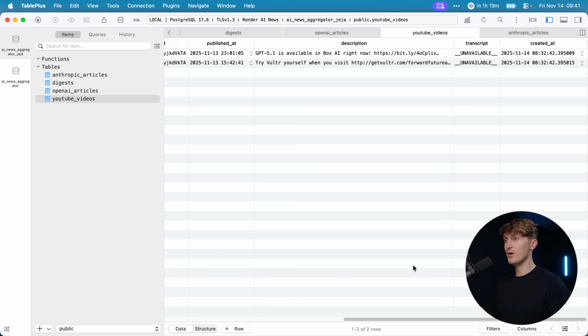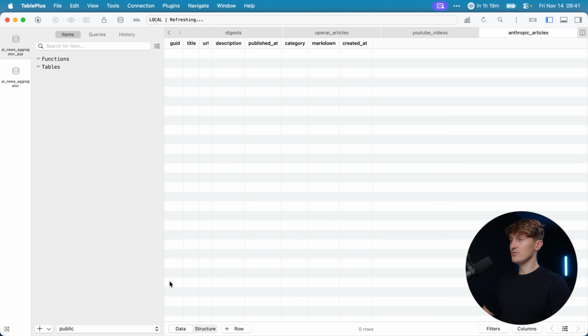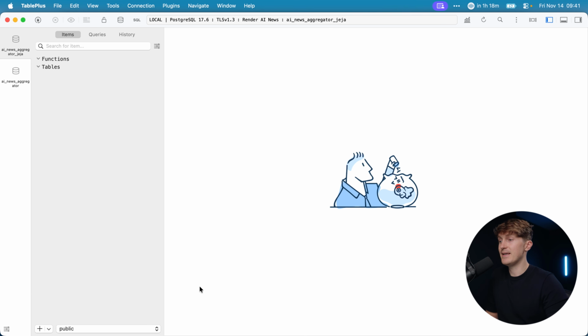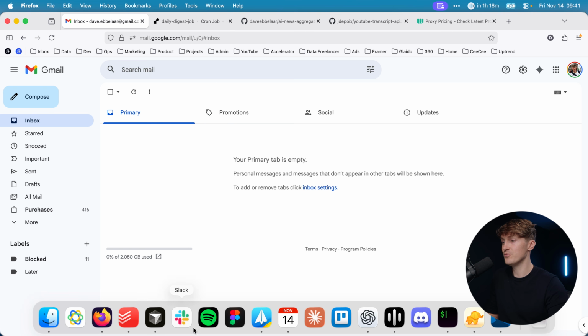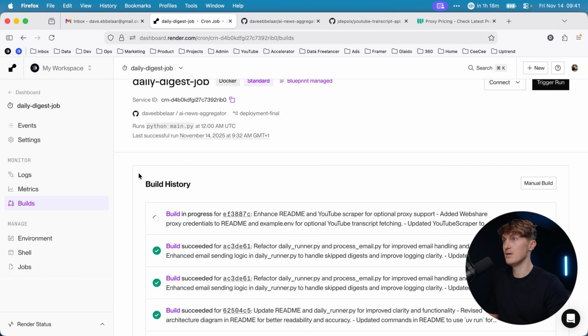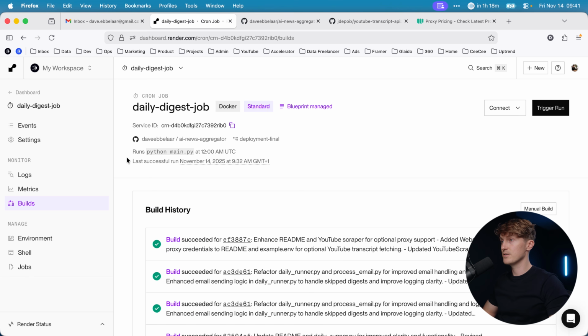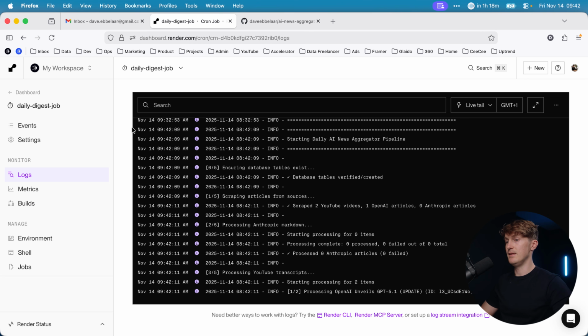Because what I now want to do is one more time get rid of all the tables, and do the final check to see if we can now get the three things, right? We need the OpenAI, one article at least, and I think 2 YouTube videos. That's what we should have in here. So let's see, this should finish in a couple of secs. Complete. Now we're going to trigger the run once more. There we go, scraping everything.